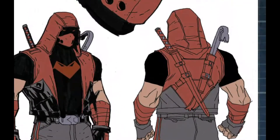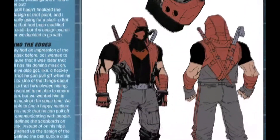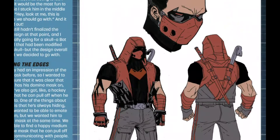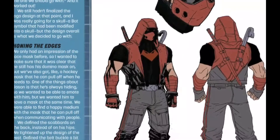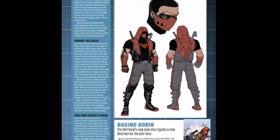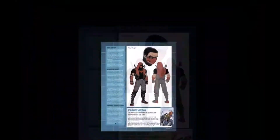It wouldn't be too straight — it would have a slight curve to it. I'm not too sure about the US, but in the United Kingdom where I live, there are rules and regulations about reproductions of katanas; you can't have them with a bend, they have to be straight. Also, it just doesn't look long enough. To be honest, it looks more like a short sword. Maybe that's what it is.